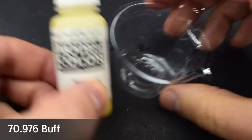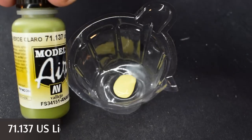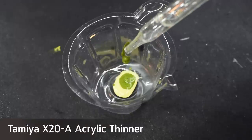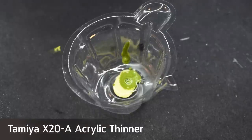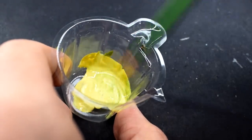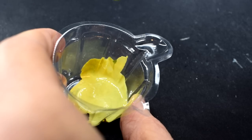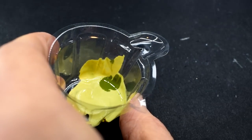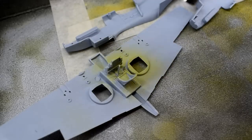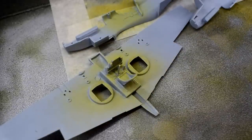With that done it's time to get some painting on the way. I'm going to use Vallejo buff acrylic and mix it with a small amount of US light green model air paint. This will create more of a yellow cockpit green as often used on this kind of aircraft. I pretty much mixed this paint by eye until I got the colour I was looking for — not sure of the exact ratios but I'd say it was about even parts. A little X-20A Tamiya acrylic thinner was added to help it flow and mix better. I loaded it into my airbrush and sprayed it onto all the internal areas of the model, including the cockpit and wheel wells.